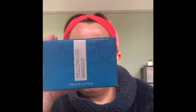This one has got in it, let me tell you, sunflower seed oil, sweet almond oil, kernel oil, and that's it, Crambe abyssinica seed oil, and it apparently warms up as soon as you put it on. Use a warm wet flannel to remove the mask, and it says to follow with the firming leg serum, but apparently it gives you immediate warmth. So I'm really, really excited to try that. And of course it looks like from the ingredients that this is vegan. Although it's not in her vegan range, it looks like it's probably vegan.